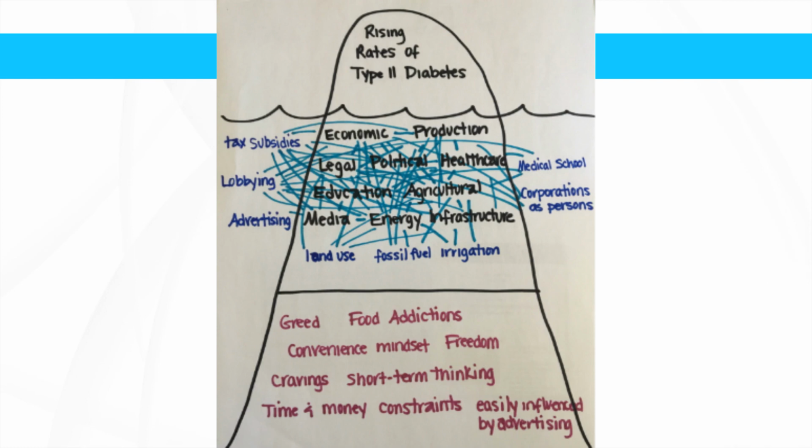To uncover the mental models, psychological factors, worldviews, beliefs, and values that led us to these systems, we need to ask more questions. In our example, these questions might look like, why do we value free speech for a corporation so that they can advertise unhealthy, unsustainable food and offer campaign money to influence legislators over the health of children? What you might uncover is that freedom is one of the highest values in the US. Another why question could be, why do we eat foods that we know are unhealthy? What you might uncover is there's a biological craving for high-calorie foods and salt, short-term desires eclipsing long-term thinking.